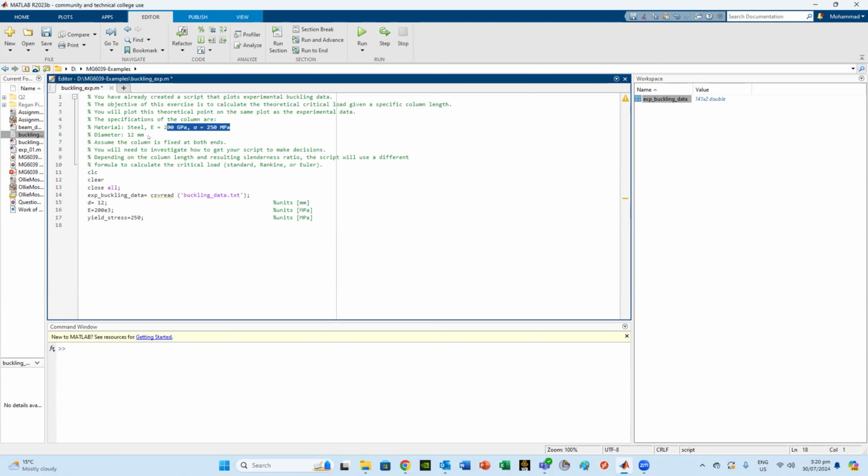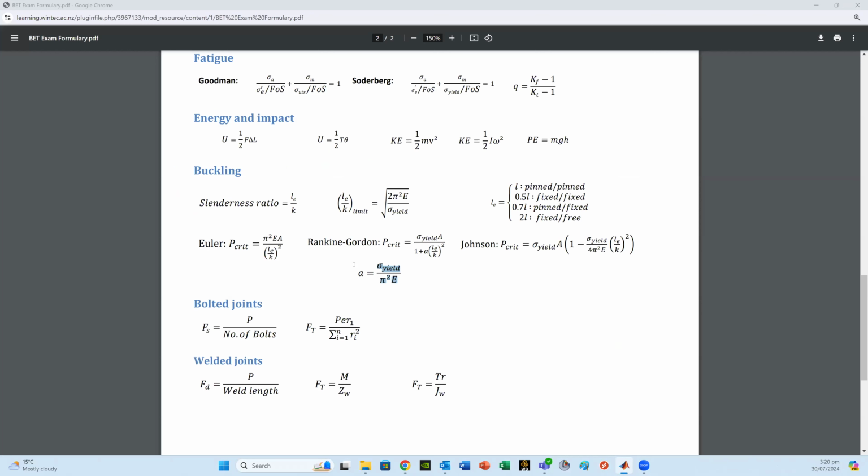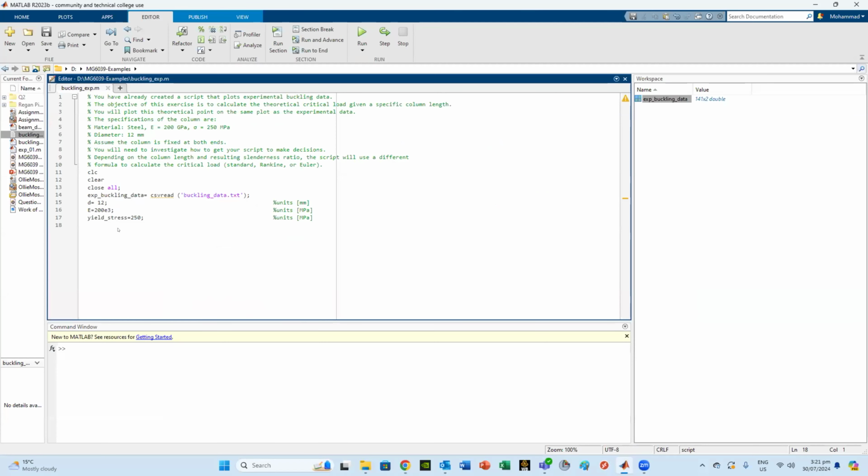So these were the 1, 2, 3 inputs given to us in the question, and now we try to find the formula. Other things we could write in the script, I'll show you. It is a constant. If I go to the screen and share with you, this A value is a relationship between the yield stress, which is 250 given to us, and pi squared divided by E, Young's modulus. So I can technically calculate this without involving even the questions. So I could call that A.